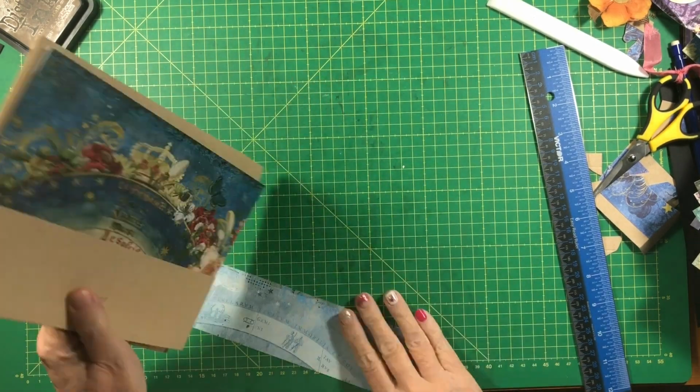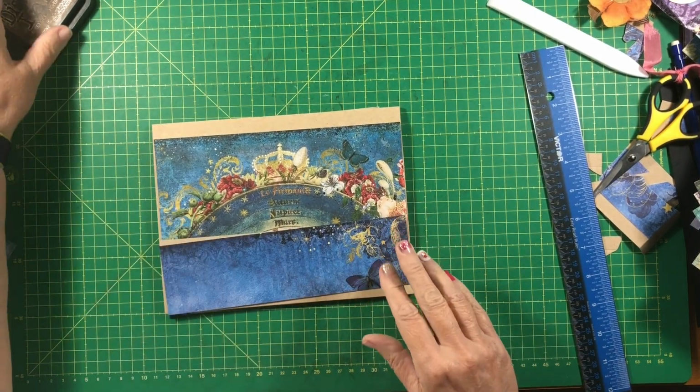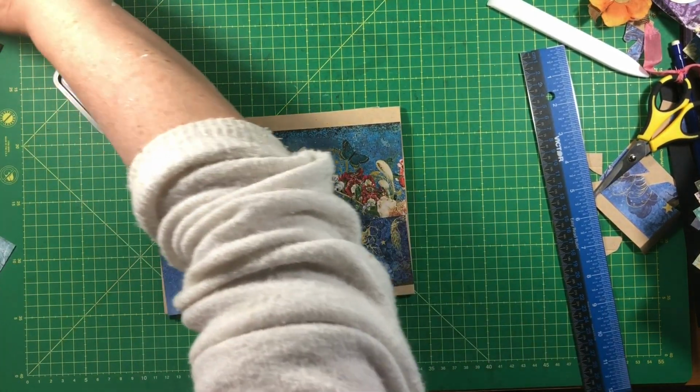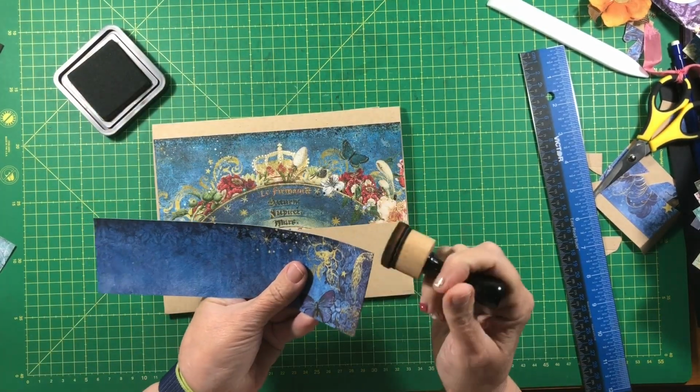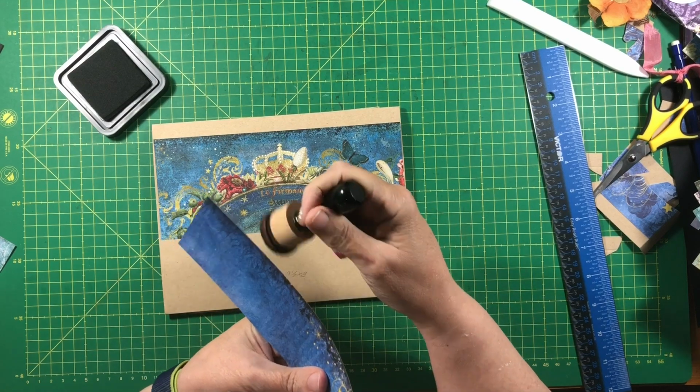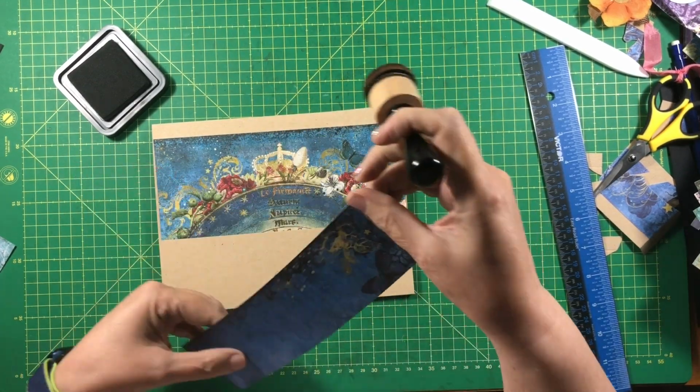You know what? I'm going to turn this over. I'm going to do page 2 first, just so I can get rid of this mat that's kind of floating around on me. I'm going to use walnut stain, but I'm not really inking most of these heavily. I'm just knocking down that white core on the paper.